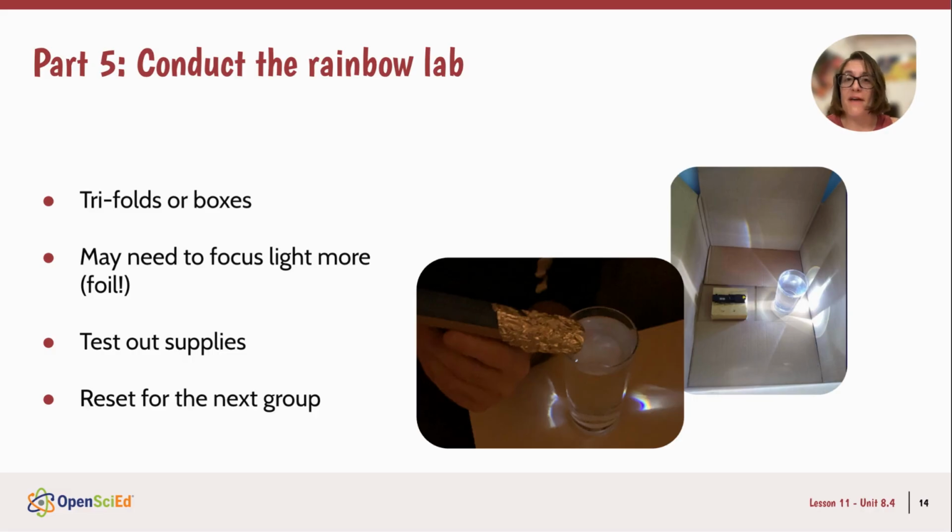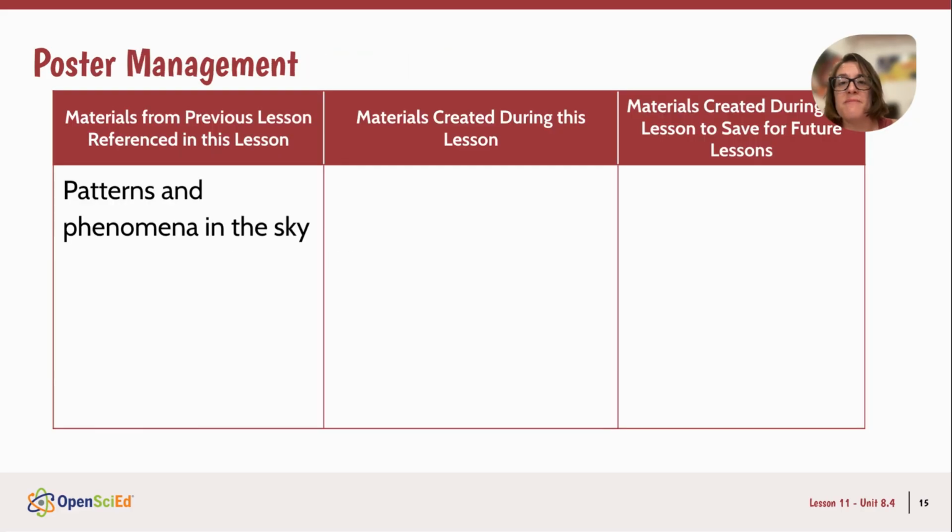And then have a plan or time set in so that those lab groups can reset or clean up any sloshed water before the next lab group comes. Poster management. Not a whole lot of posters needed for this lesson. You will be referring back to that patterns and phenomenon in the sky poster you created previously.